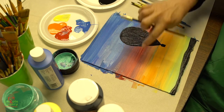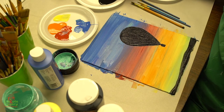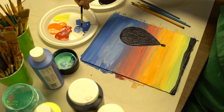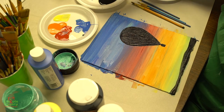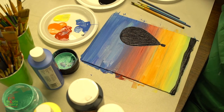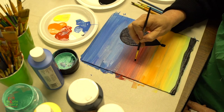Now, for the balloon that's a little further in the distance, we want to make a very dark gray, just so it's a little bit lighter than the balloon that's up close, but not much, and it will be smaller.